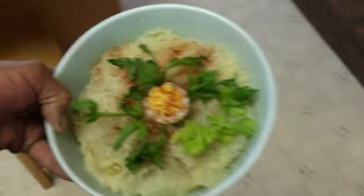All right, mashed potatoes are done now. Everything is in the beauty, I believe. I hope they look good to you.